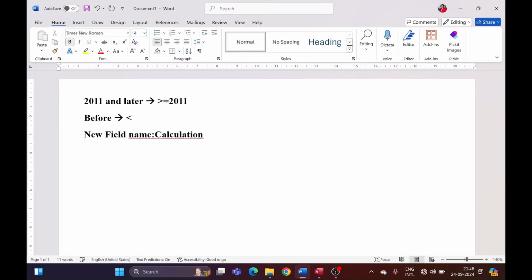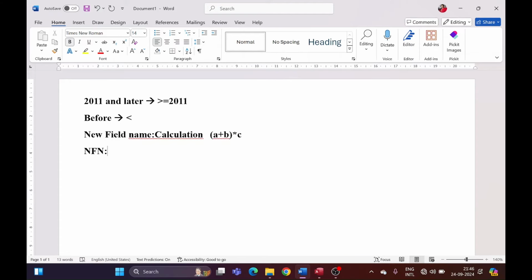Right, now say for example, if the calculation is supposed to be A plus B times C. Okay, if this is the calculation to be done, just imagine A, B, and C are the field names. So how the new field is calculated is the name of the new field name.